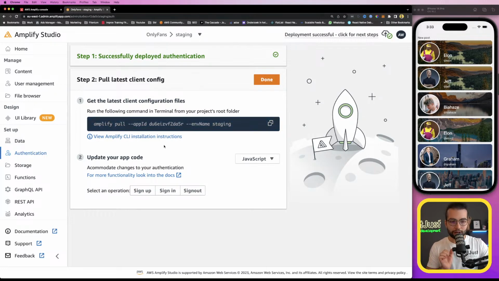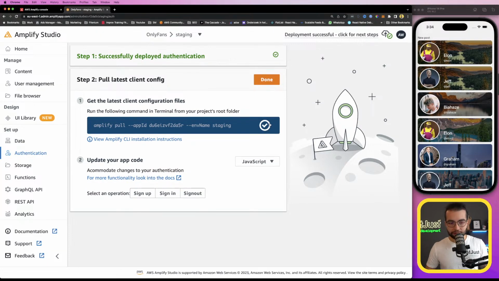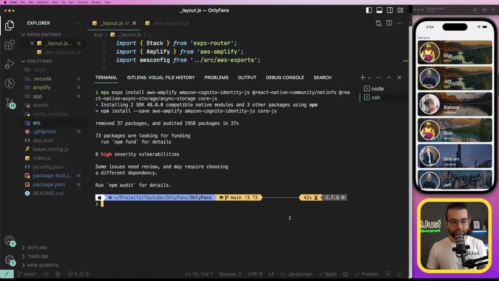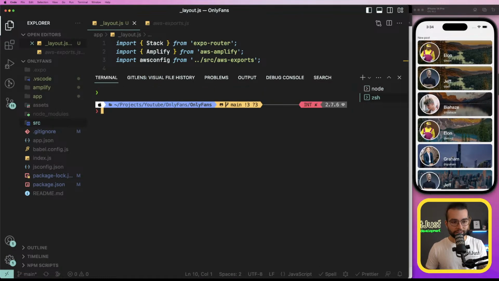So now our authentication has been created, which means that our AWS Cognito user pool has been created behind the scenes and is ready to be used in our application. For that, we have to pull the backend again, as you do with a Git repository. So when changes happen, we need to pull. Let's copy that command and do amplify pull again.